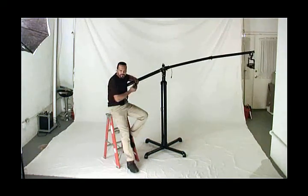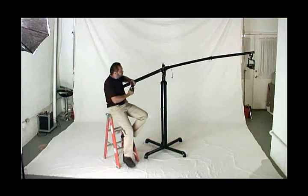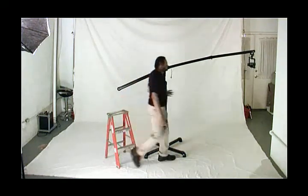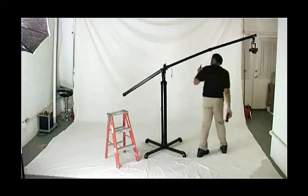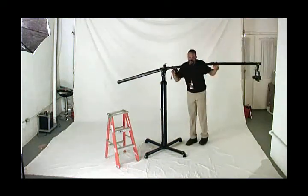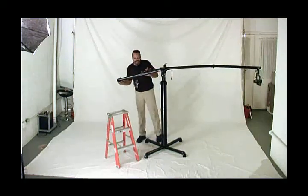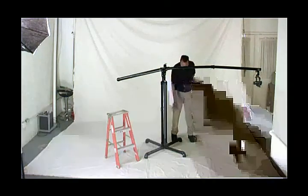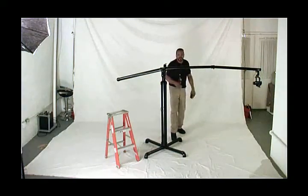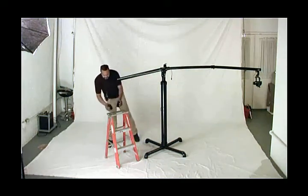The DelStar Designs camera crane is very portable. It breaks down into 6 easy carry pieces. The first 3-foot section, the second 3-foot section, the last 3-foot section, the center column, the quad pod, detachable wheels just in case.